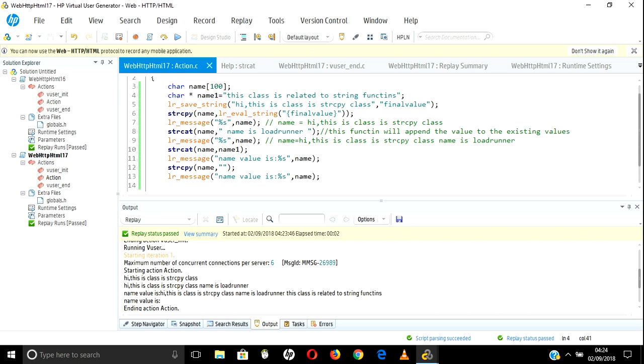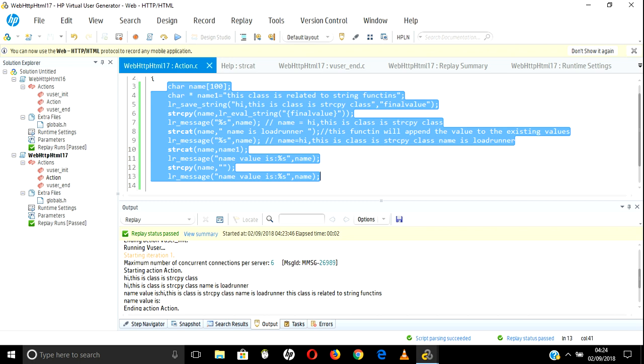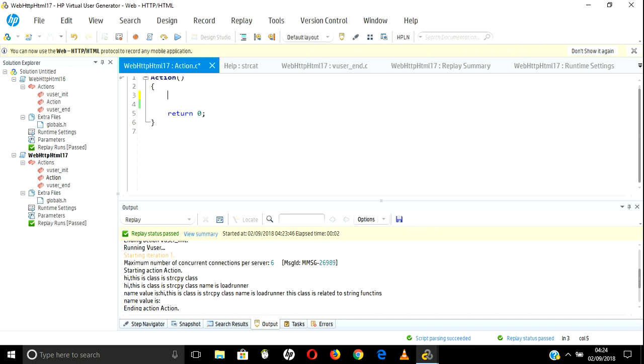Okay, so let's remove everything. This time we will discuss string comparison, so strcmp. For that I need two strings, right? char star.